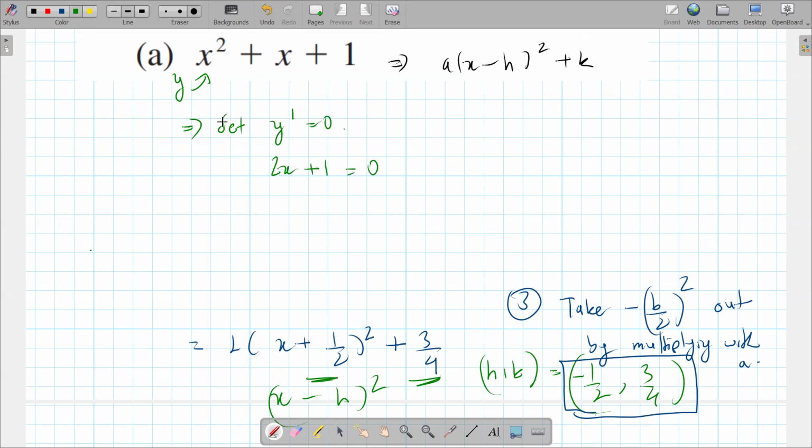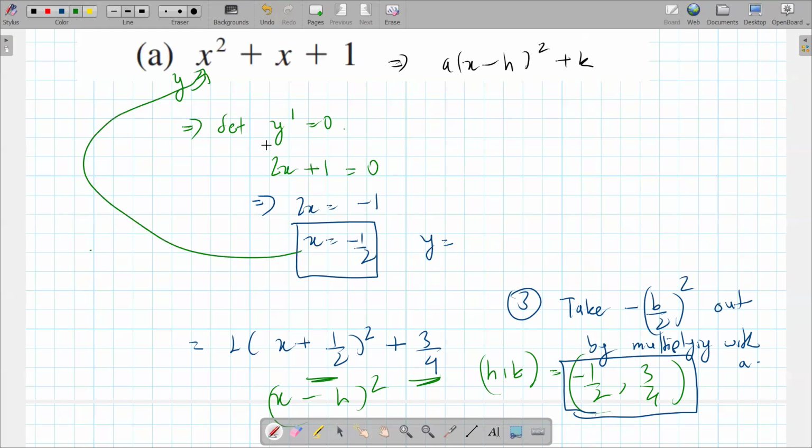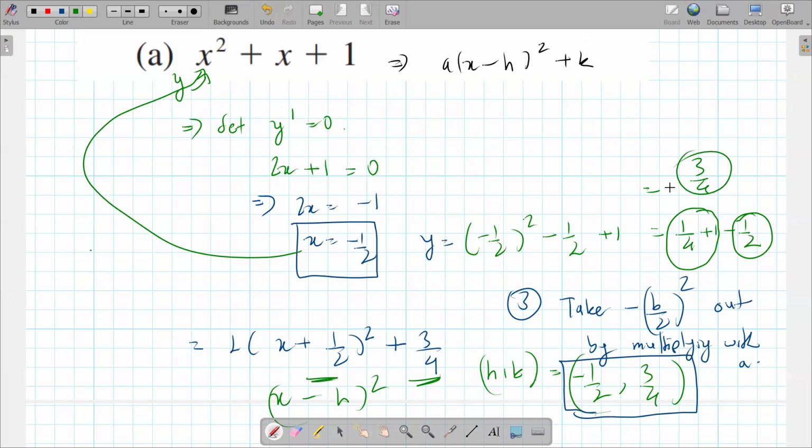And then you set this equal to 0 because we want to find where the turning point is. The first derivative always gives you the turning point if it exists. So then you have 2x equals negative 1, and then you have x equals negative 1 over 2. So now you know the x value of your vertex. To find the y value of your vertex, you're simply going to plug it back into the equation. So it'll be negative 1 over 2 squared plus 1 over 2 plus 1. So that's 1 over 4 plus 1 minus 1 over 2. So that's 1.25 minus 0.5. That's 0.75, which is 3 over 4. So there you go. That's another way you can find the vertex using calculus. It's a little bit easier than doing a difference of squares.